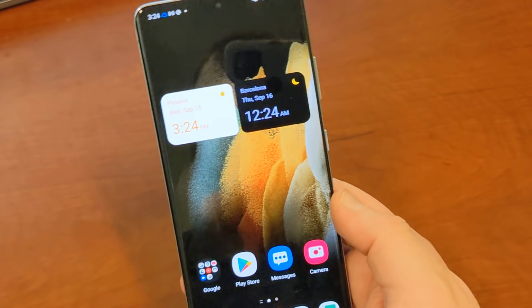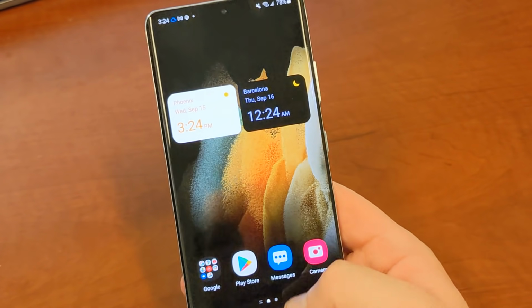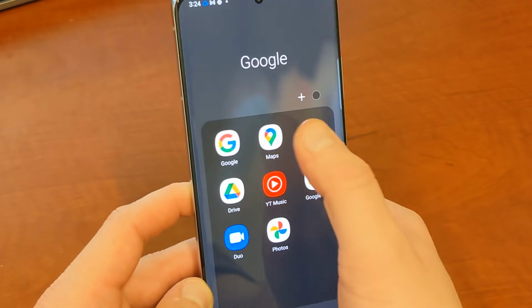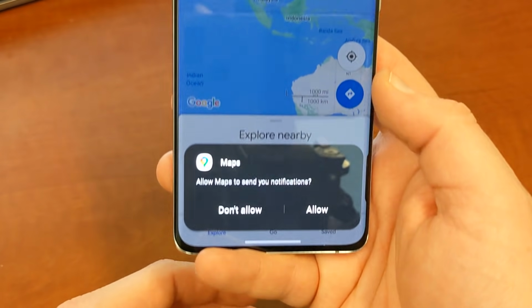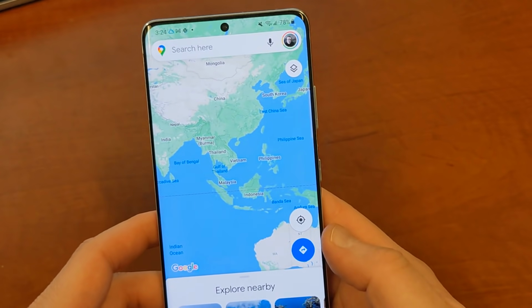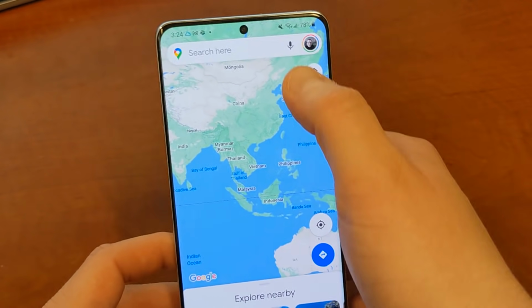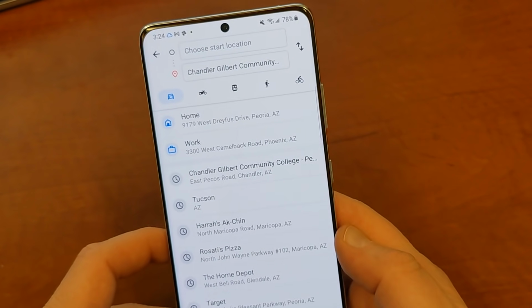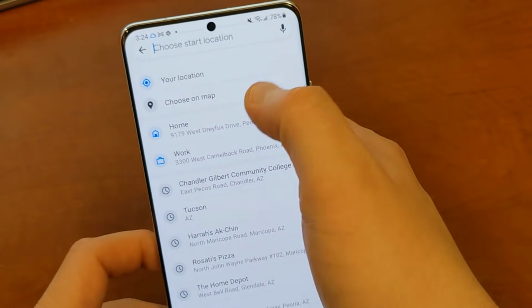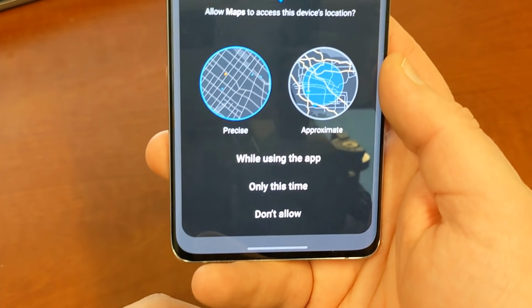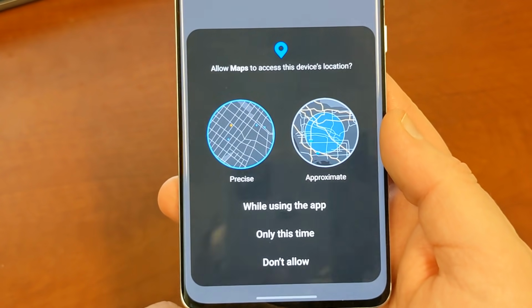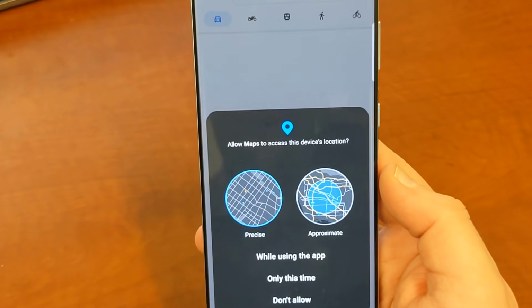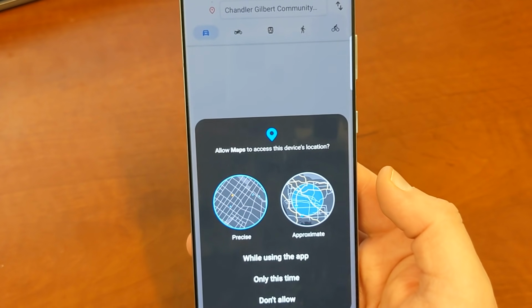There's a bunch of other interesting privacy things, like you can also choose to share location only approximately with an app. Let's see if I can find an example. Well, first of all, there's maps. But then, if you want to search for something and find directions, and you choose your current location, it'll ask you if you want to use your precise location or your approximate location, and this will determine whether you want to actually share exactly where you are.